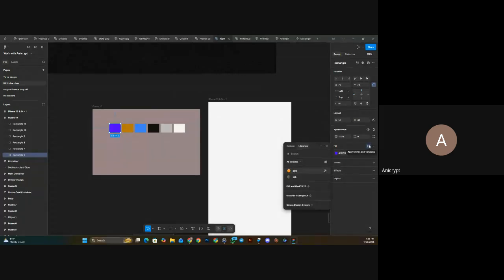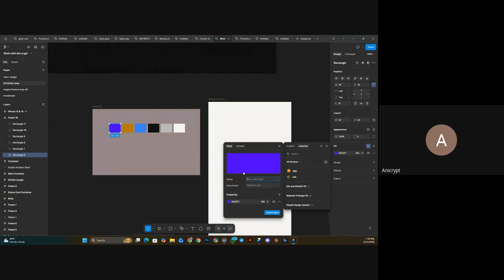This icon that looks like a menu here, you're going to click it, then click this plus icon that is here. You're going to see style, you're going to see variable, but now we are dealing with style. So you're going to name it. Is it your primary color? Is it your neutral color? You're going to name it whatever, like primary color or whatever.